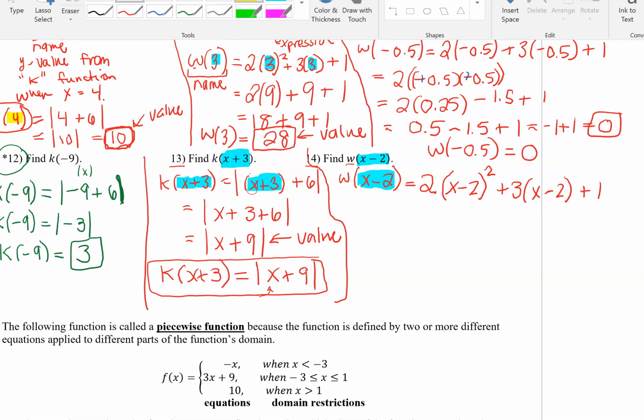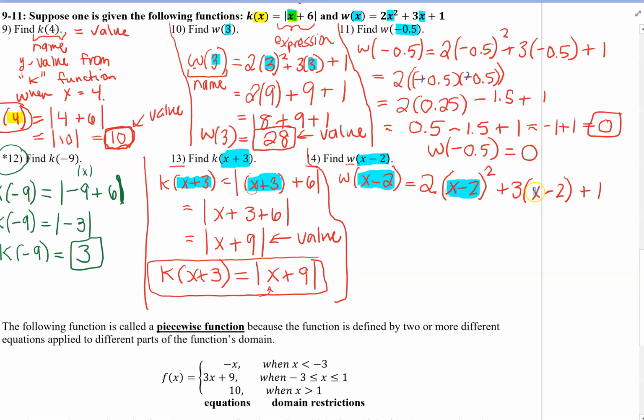So basically what's happening there is I'm replacing the x in the expression. This x in the expression is just a placeholder. It's just the place where we're going to put whatever input we're given. And the inside of these parentheses in function notation is telling you what that input is. So I take this binomial x minus 2 and I put it in place of where x was in the original expression. This old x goes out, x minus 2 goes in, and I need to do to the x minus 2 in this expression what was being done to the x in the original expression. That means I'm going to have to square it right here.